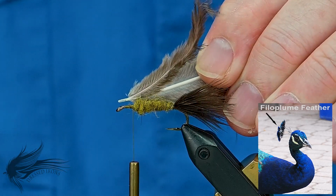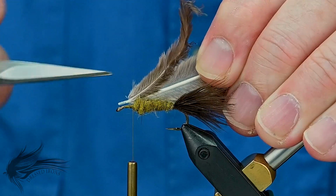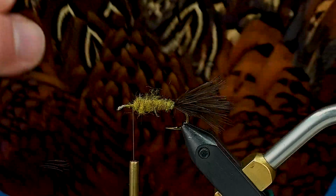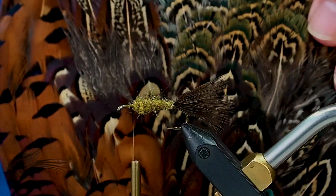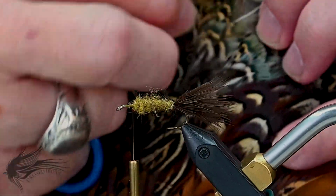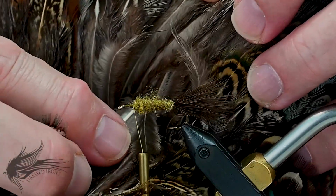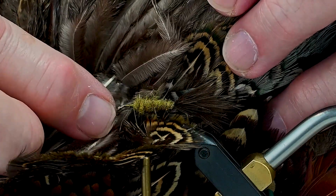Not all birds have filoplumes, but almost all birds that I've ever run across skins of have aftershaft feathers. Some of them are pretty small if the birds are small; pheasant's a pretty good size. So this is an aftershaft feather. And as I mentioned on the skin, you may take a feather like this off of the skin and find that the aftershaft feather is broken or it's not quite the quality you're looking for to tie with. So you can open that skin up and look around at the base and you'll find other aftershaft feathers. You don't have to take the one off the feather that you select. You can look around a little bit and find maybe some better aftershaft feathers there.